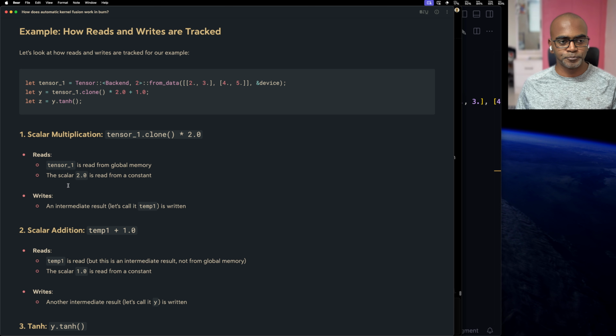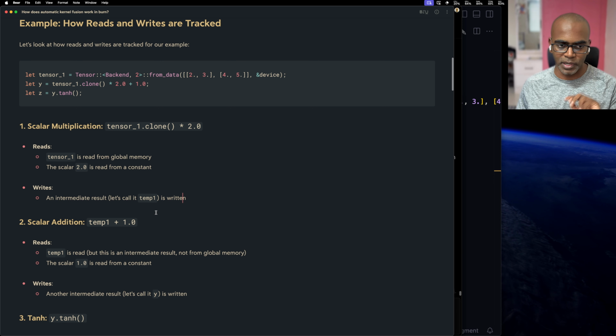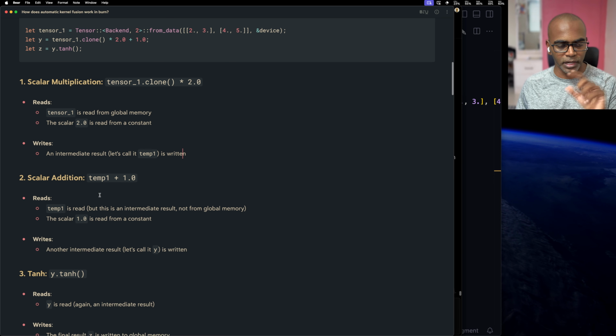So that's one option. Then once you perform the scalar multiplication, you need to put that result somewhere, right? Where is that going to go? That's the question. Then the same thing over here, you take whatever result you got. We're calling this temp because it's actually a temporary thing. You don't really need it, right? You just need to compute it and have it somewhere for some duration of that computation. But you don't need to have it in global memory, which is not persistent, but is something you would use to send results back to the host, etc.